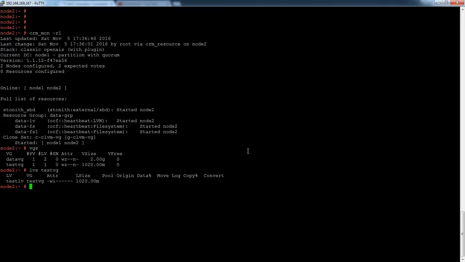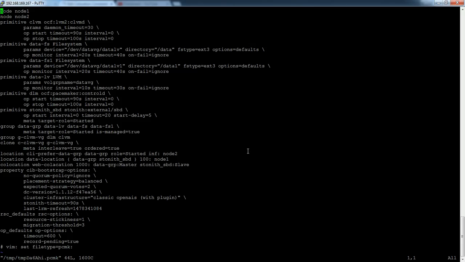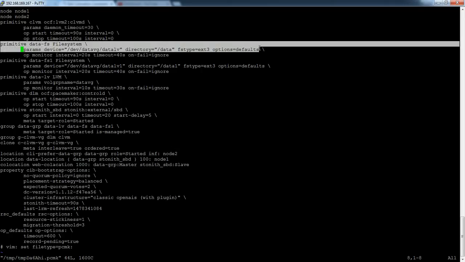So now I have to add this test VG inside cluster, so that cluster can take care of it. Okay, so let me do it in this way. It is pretty quick. You just have to copy paste some line and edit it. So that's why I'm going to do like this.